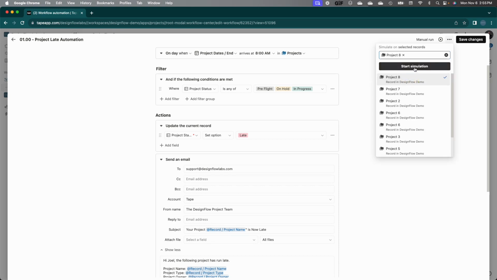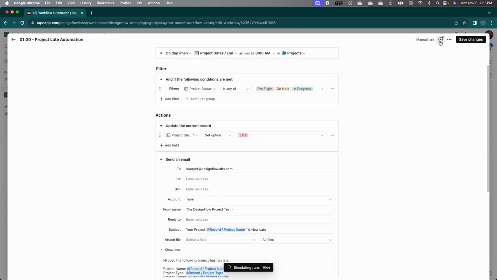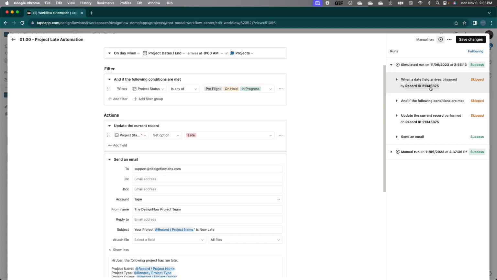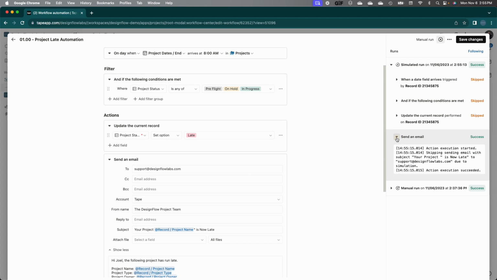We want to run it against project 8. You can see here it's running, and I can click my run. Basically what this gives me is a log of all of the times my automation is run. I can see this one here, and it said, yep, all these things worked. We marked it as late and sent this email off.